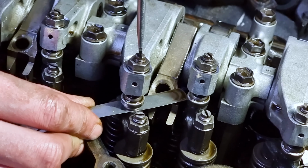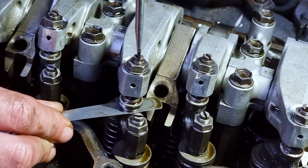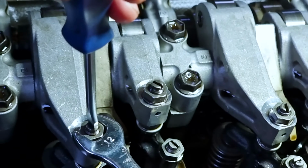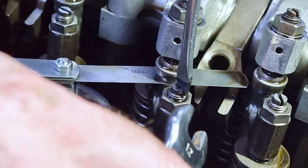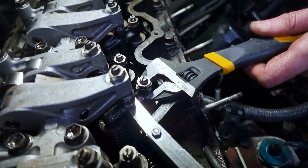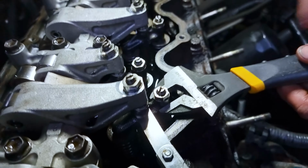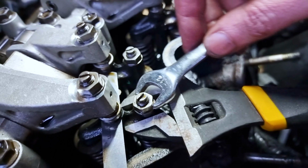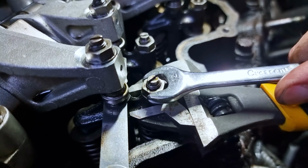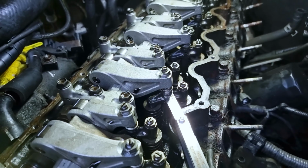Okay, so this is an intake, which needs to be at 0.2. That's spot on. We've undone the two nuts, and now Dave is adjusting the main adjuster at the top until it's pretty tight. It's ticked, right. Snug that back up. And then fine adjustment again with the screwdriver, just checking for drag, and then lock it back up. With your 12mm. So why are we using an adjustable here? Because it fits. You're holding the arm in place, because it moves. So we don't want to snap the arm. So we hold the arm in place with an adjustable spanner. 0.2. Lovely. Beautiful.